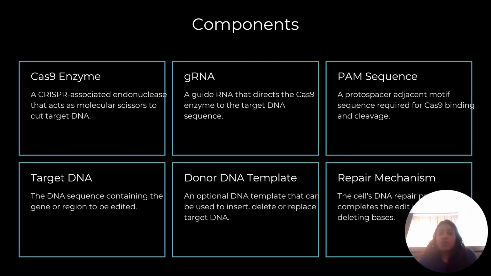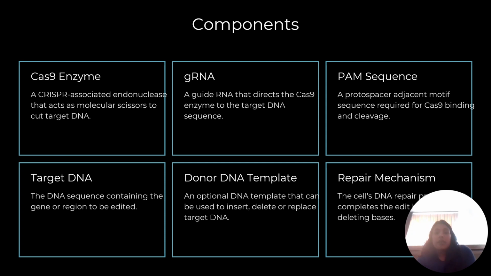Guide RNA is an essential component of the CRISPR-Cas9 gene editing system. It is an engineered RNA molecule that guides Cas9 endonuclease to the specific DNA sequence of interest for targeted gene editing. The structure of gRNA includes two components, the CRISPR RNA and the trans-activating RNA. The crRNA carries a customizable sequence that complements the target DNA, while the tracrRNA guides Cas9 and forms a stable complex with the crRNA.